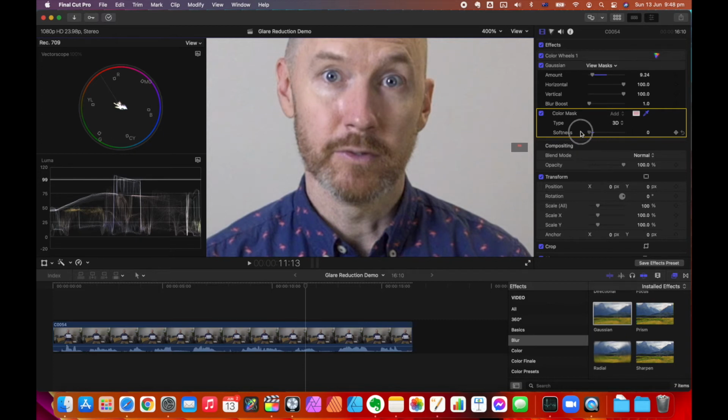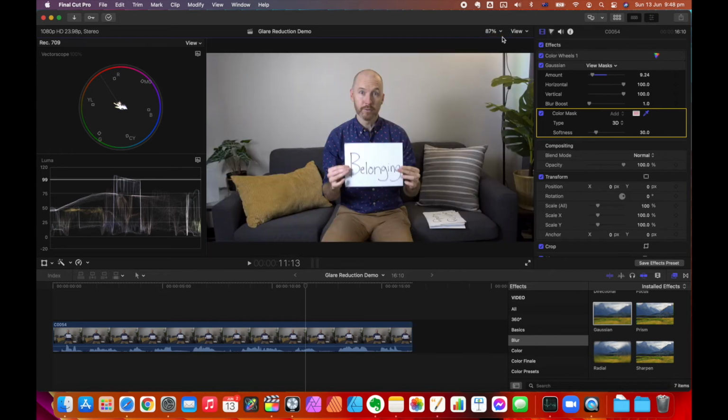If I pull that way down, you can start to see those highlights coming back. Just drag it up and they disappear. What I want is something that looks natural, like maybe I was wearing some powder or makeup. That looks pretty good. Now let's zoom back out and see how that looks. I think at this distance I could probably just soften that a tiny bit more using this softness and just a little bit more blur.